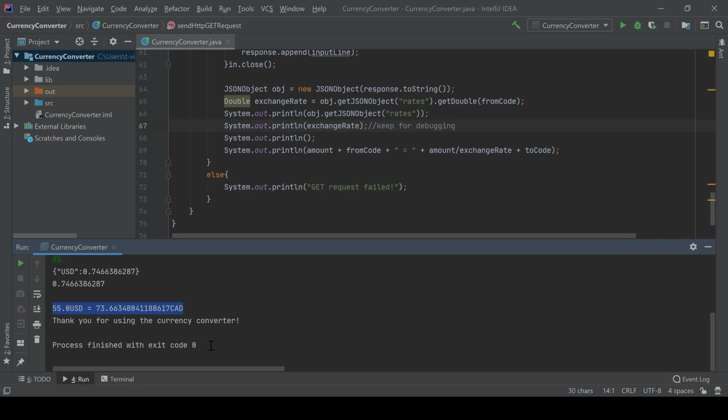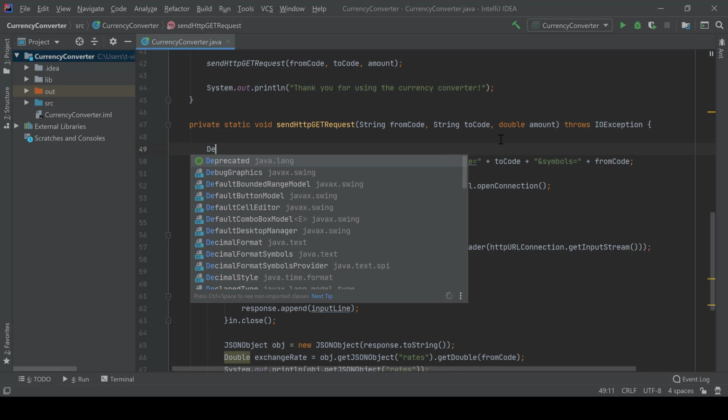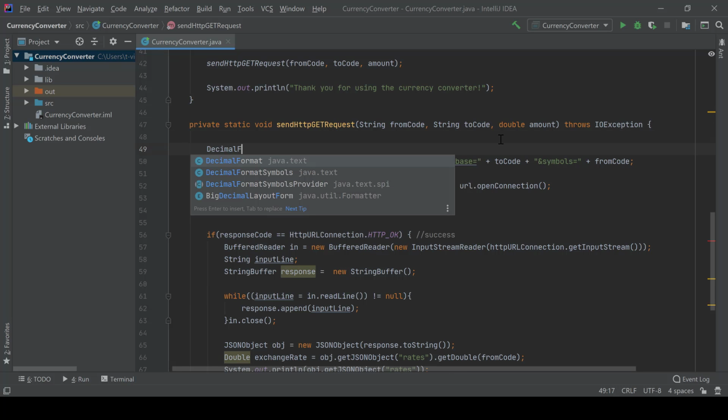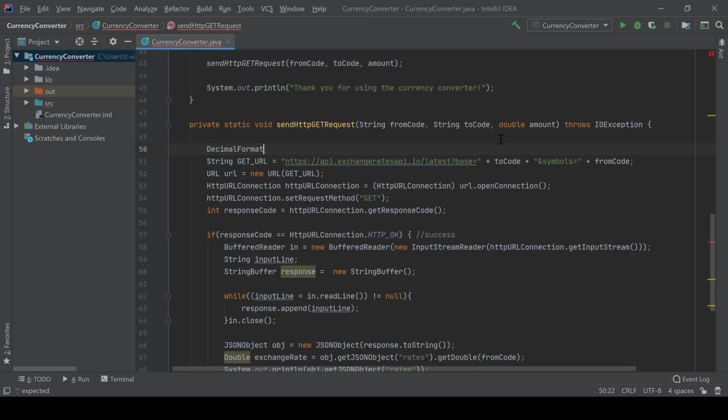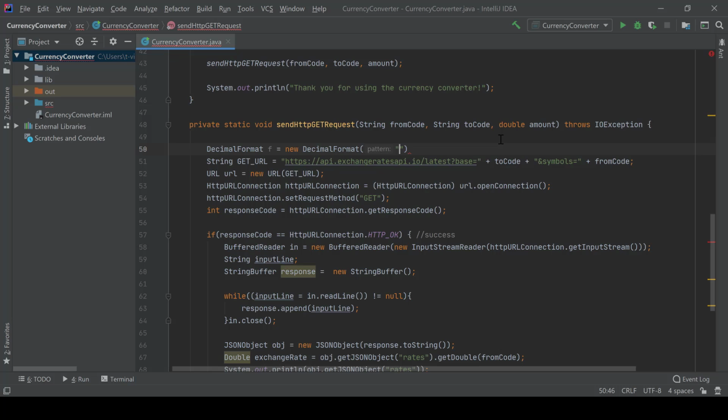We kind of don't want that. If we just want to deal with money, we only need 2 decimal spots. So let's make that change. To do that, Java has a formatter called DecimalFormat, and we can use it to format the decimal numbers that we have. So if we only want 2 digits at most in the decimal spot, then we can just specify 2 digits after the decimal spot as so.